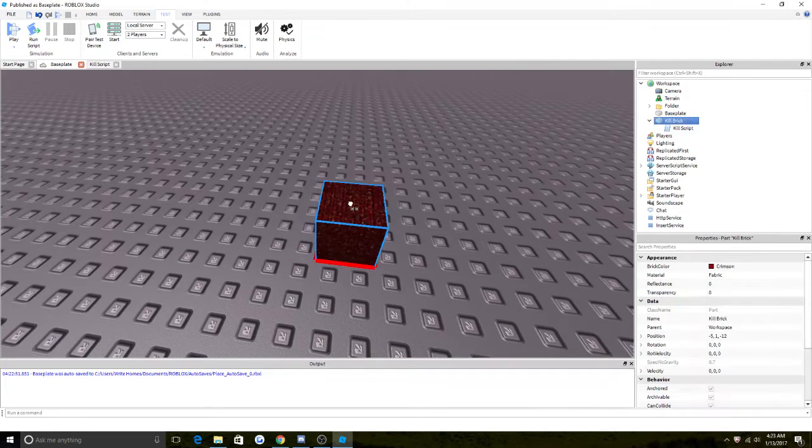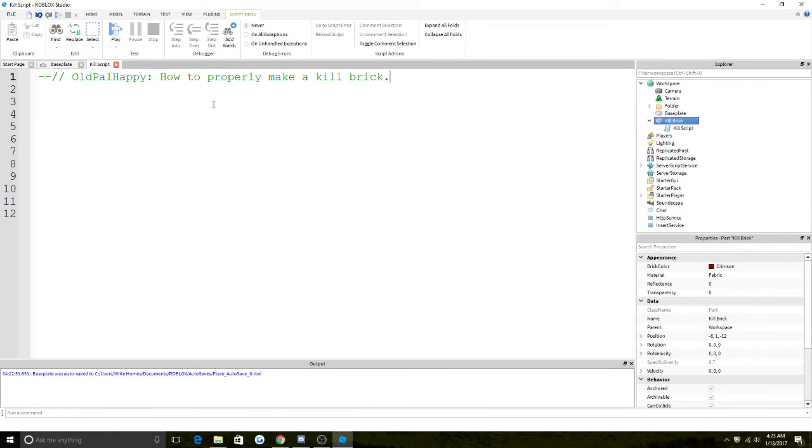So right here's my kill brick, and when a player touches this brick, you want them to die. And I have a script inside this kill brick called kill script, and we'll go inside that now. Now the first thing that we're going to want to do is define our kill brick. You should know how to do this. The keyword is script, we'll call this variable brick. You can use the keyword script inside any script to define its own script besides module scripts. And the parent is the kill brick inside this. You probably already know this.